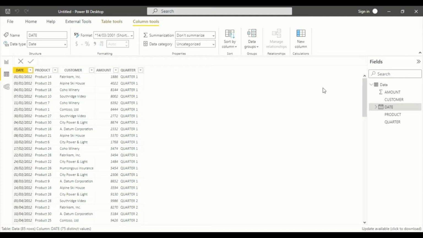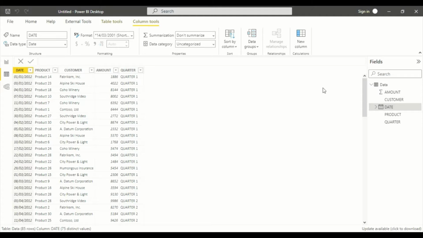Today I'm going to present to you the SWITCH DAX function. The SWITCH DAX function evaluates an expression against a list of values and returns one of multiple possible result expressions. The return value is a scalar value coming from one of the result expressions if there was a match with a value, or from the else expression if there was no match with any values. As a remark, all result expressions and the else expression must be of the same data type.